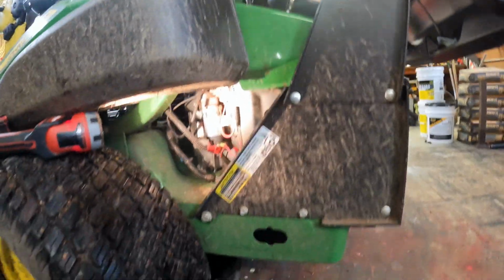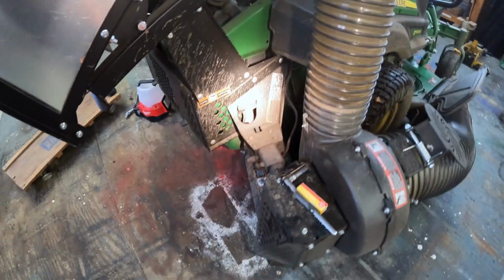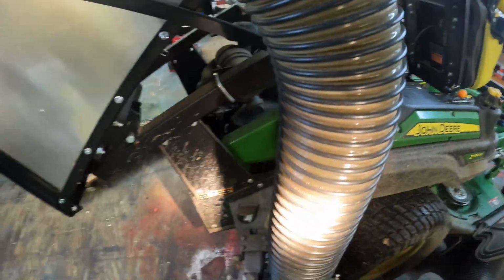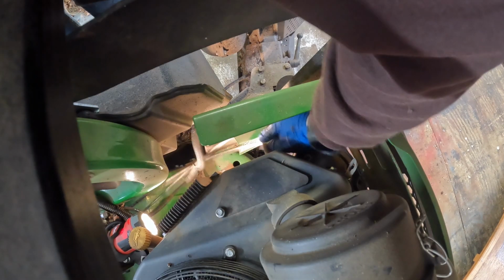Sweet. That spark plug's done. To the other one. This one sucks to get to. Blower motor's right here. That bracket is there. That more bracketing, and it's right down in there. So I have to go through the top to get to this. Maybe you can see it, maybe you can't. I don't know.